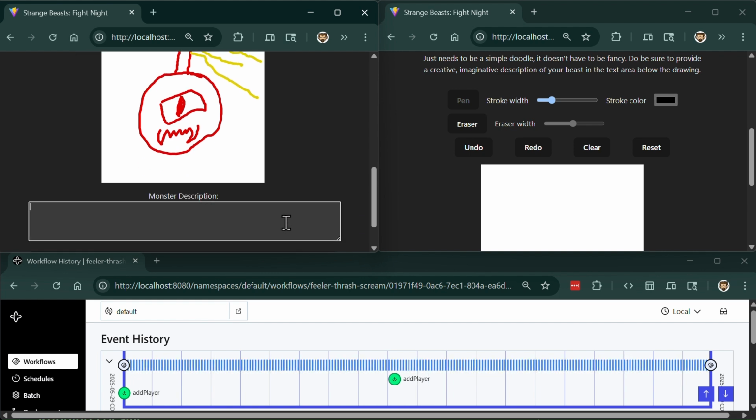And then I'll just describe this monster as a giant demonic fleshy blob with a single eye in its center mass.